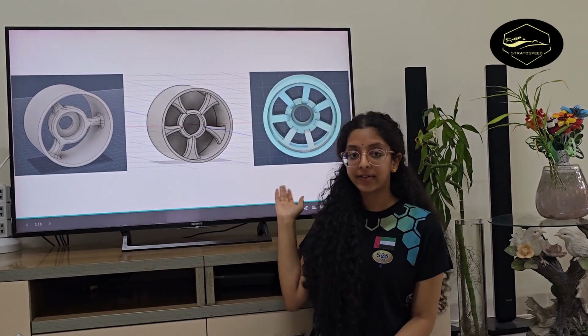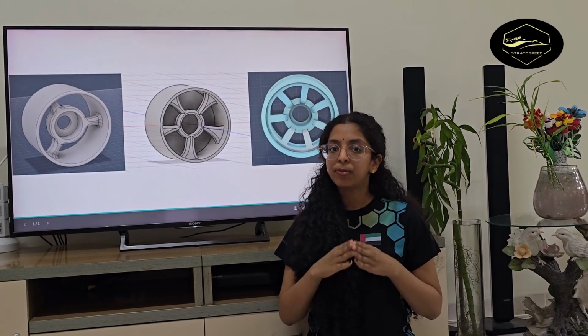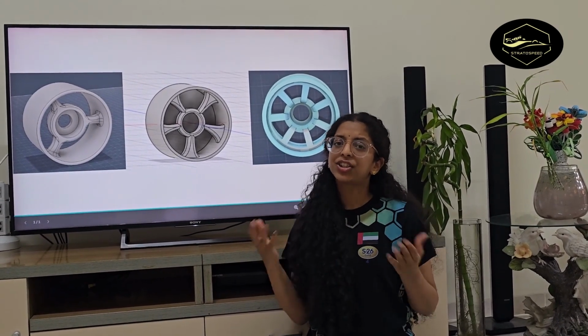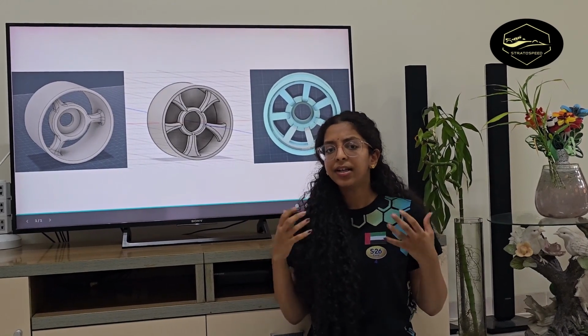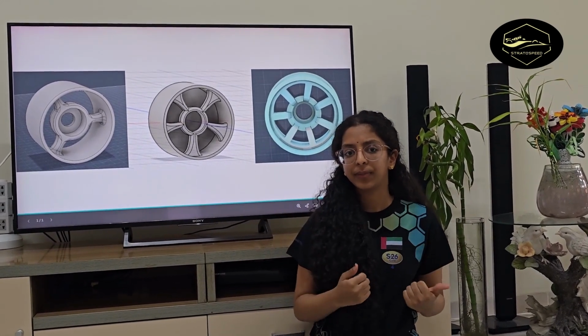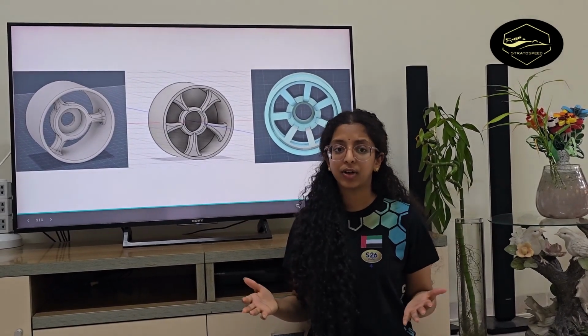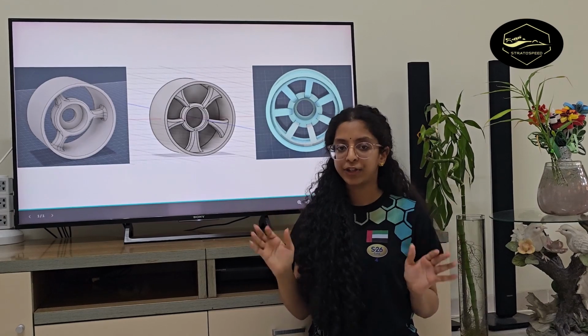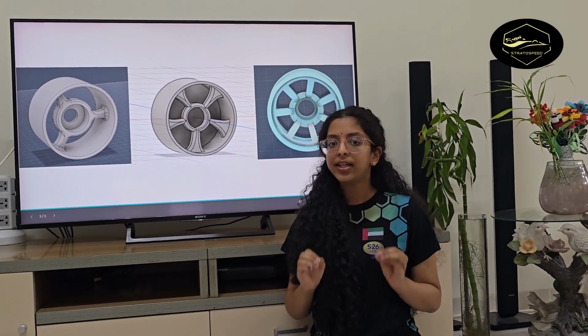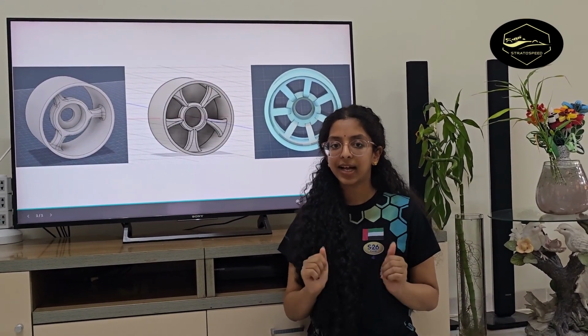The third was a 7-spoke wheel. We tested it to see if more spokes meant better performance. Structurally, yes, but the extra material added weight, which actually worked against us by increasing the energy needed to accelerate the wheel. The gains didn't outweigh the cost, so we went with the 5-spoke design, the best balance between stiffness and efficiency. We also selected 3 by 8 by 3 mm hybrid ceramic bearings.